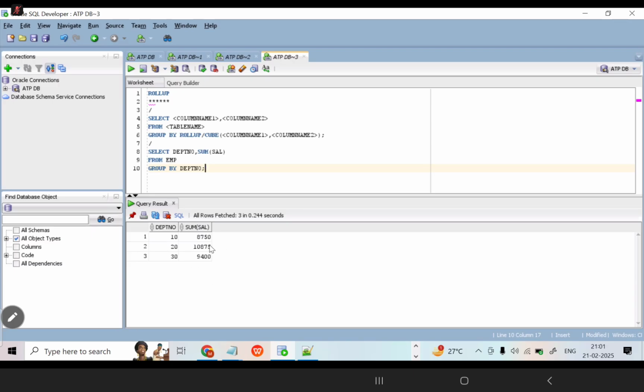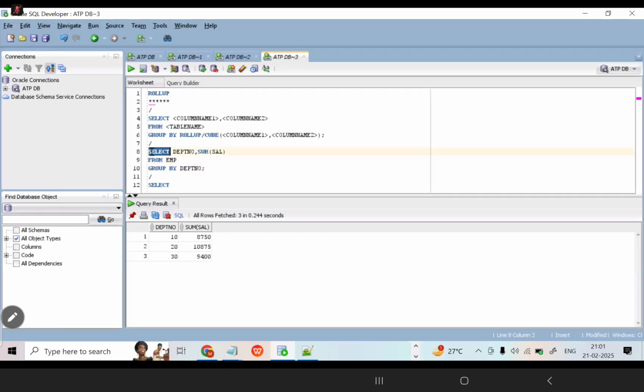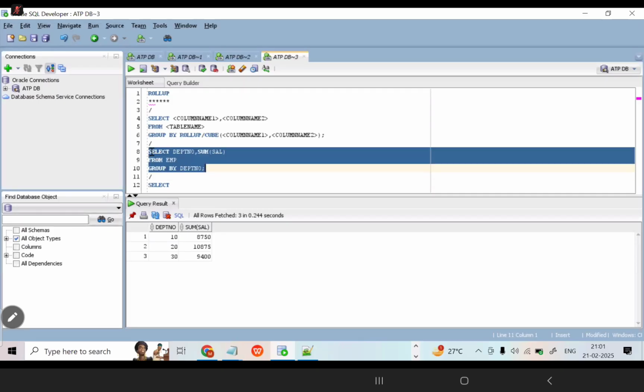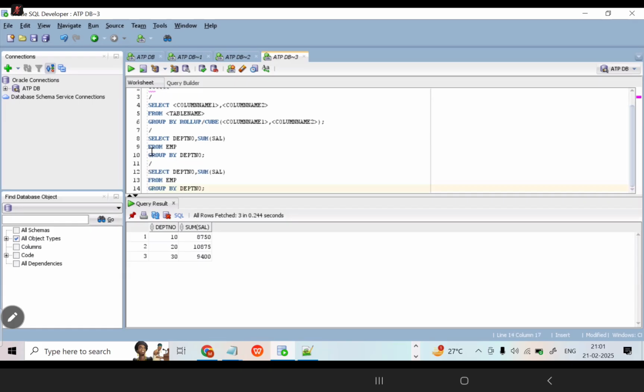I want to see the grand total of this. How can we write the query? Just observe here. First, copy the same query. Now, what is the syntax here? Group by, up to this we have written the column. This function I still have not written here.